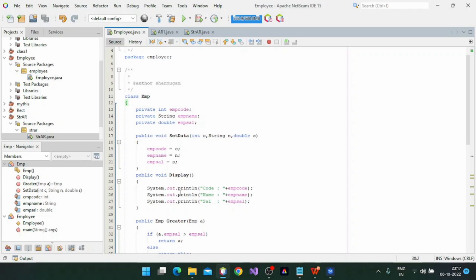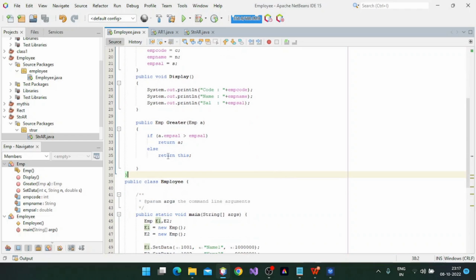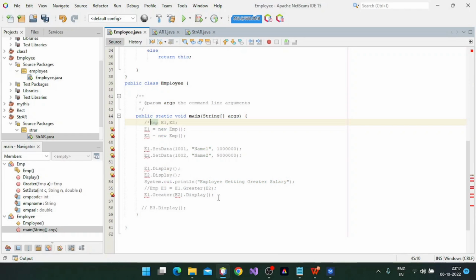At the same time we have the display data here, and we also have the greater function. Let me reuse this one. So instead of declaring objects like this, I will declare an array of objects.